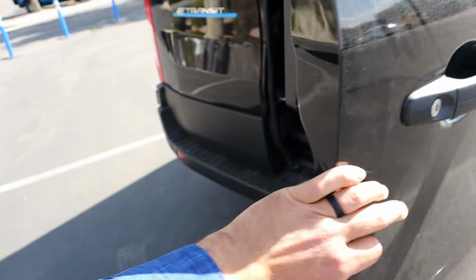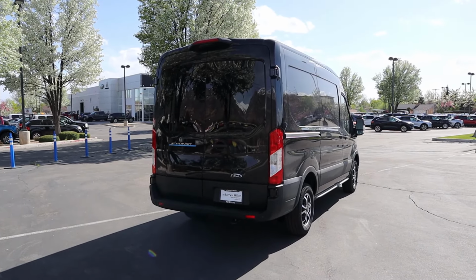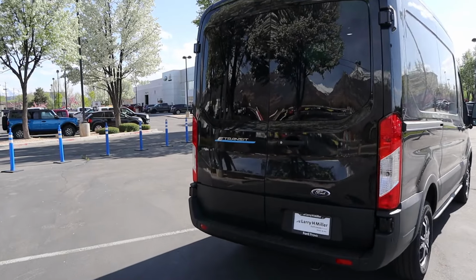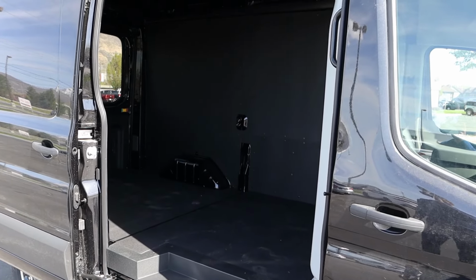And the other one, even though it's all the way out, you just basically pull it in and then it latches for you, and then you can close it normally. And then here's the rest of the rear of this Transit. As you guys can see, again, it says E-Transit there on the back, which is kind of cool. Again, you've got the little blue accenting with that. And then like most cargo vans, you've got the side door here, which obviously allows you to also access the storage area.